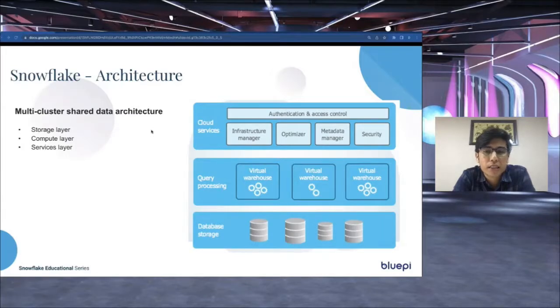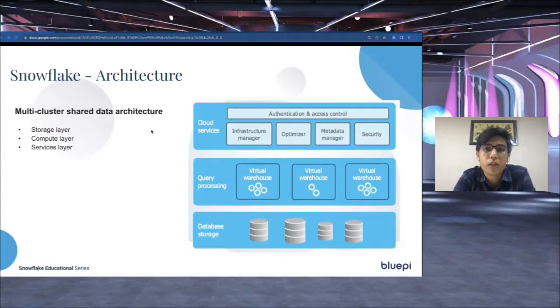The storage layer, as its name suggests, is the layer where the data is physically stored. And of course, as I said, the storage of the cloud provider is used. The query processing layer consists of multiple virtual warehouses, and each virtual warehouse, to be precise, is just a combination of clusters.